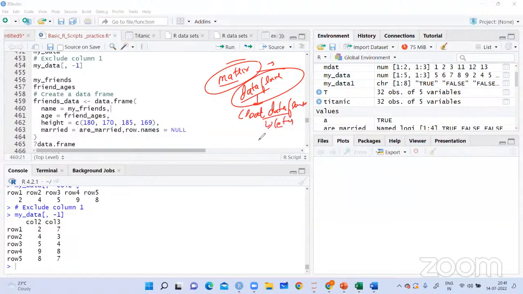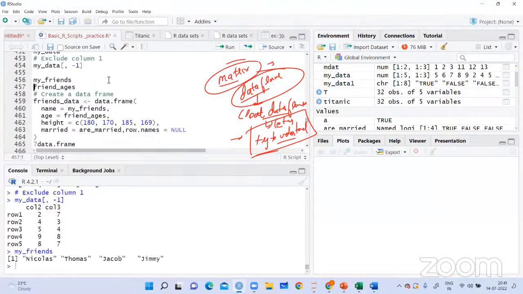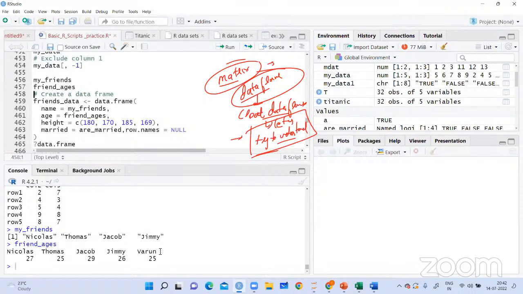Let us try to understand this logic. If you say my_friends, I'm just checking what is the output present here. You have Nicholas, Thomas, Jacob, and Jimmy. And friend_ages, what is the output you have? This is the output.